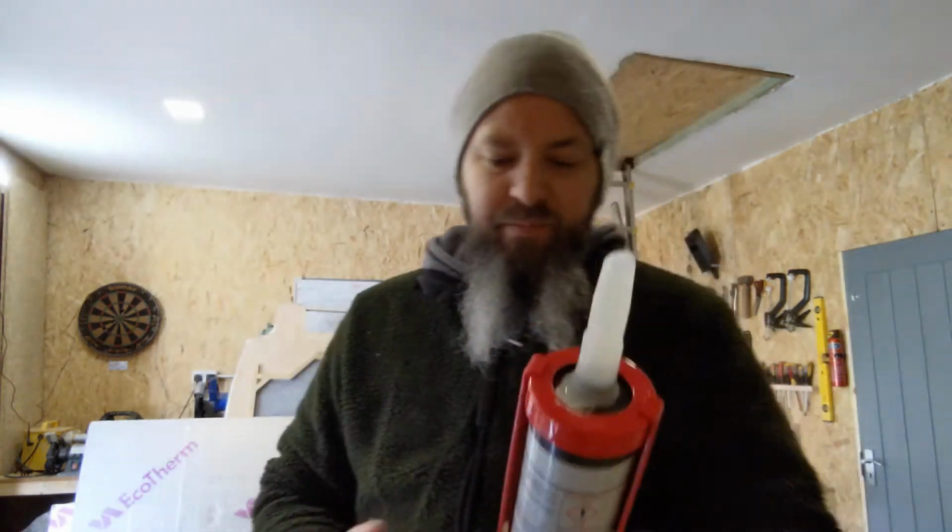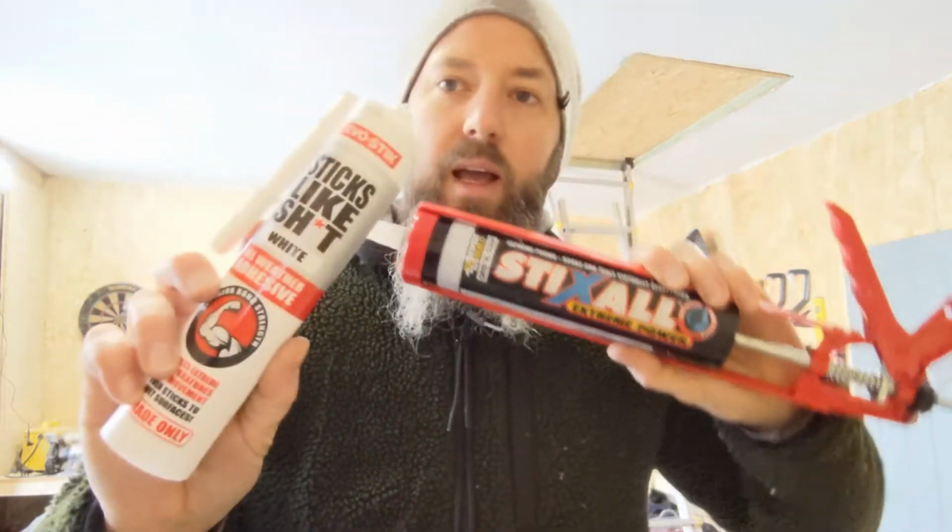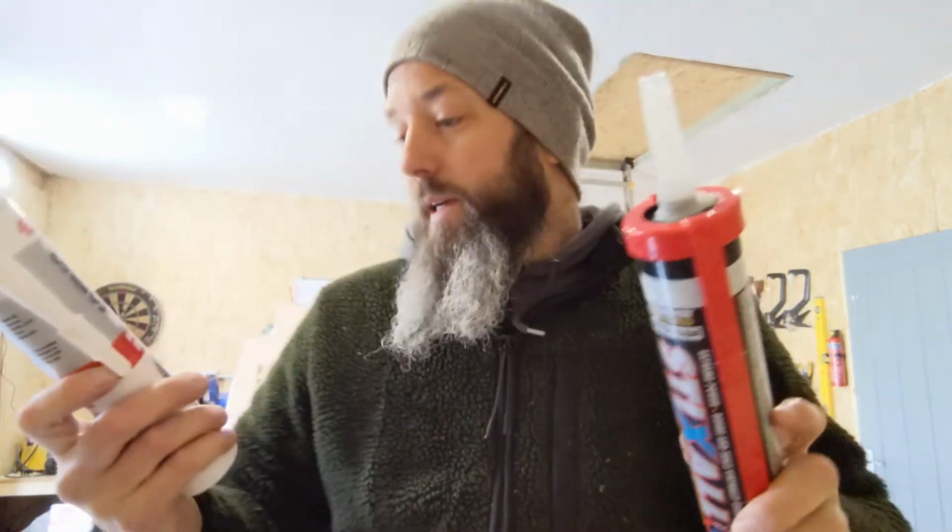So there's two things that I'm using: Sikaflex, and I got this in, I think, Screwfix or Toolstation, one or the other, and Stixall. The reason why these two is because these are hybrid polymers, so they basically don't react with anything, and they're highly temperature tolerant, if you like. So in the middle of summer, it could get 50-60 degrees inside there, so you don't want your glue giving up or turning back to liquid. And by equal measure, the other side: we plan on using our van in quite extreme temperatures, sub-zero, -20, -30, and it does say quite clearly on here, as high as 100 degrees C or as low as -40.